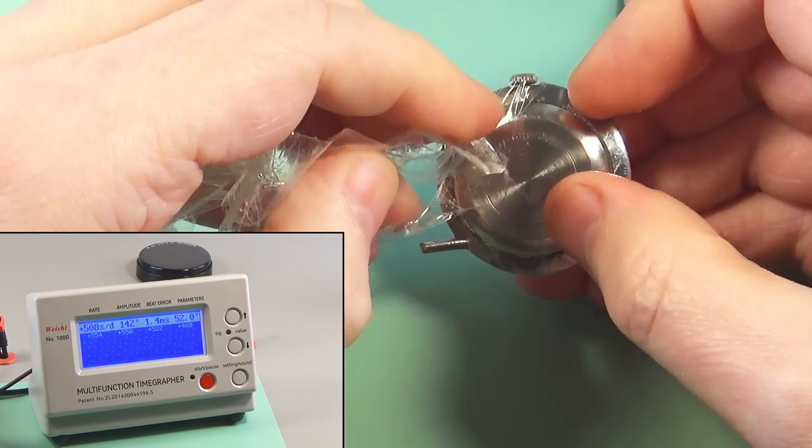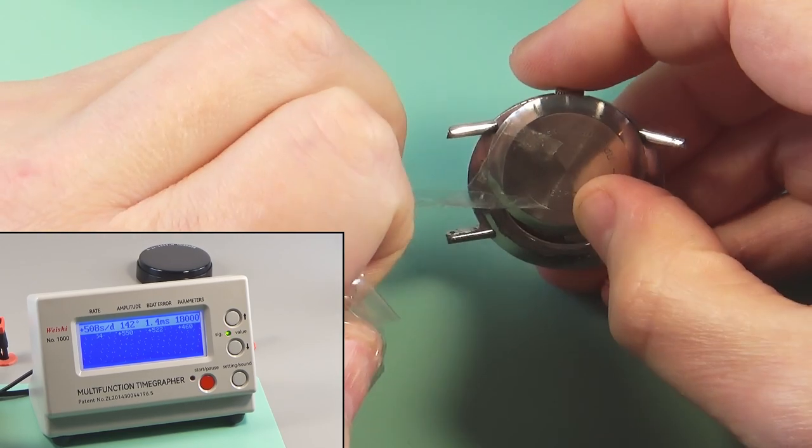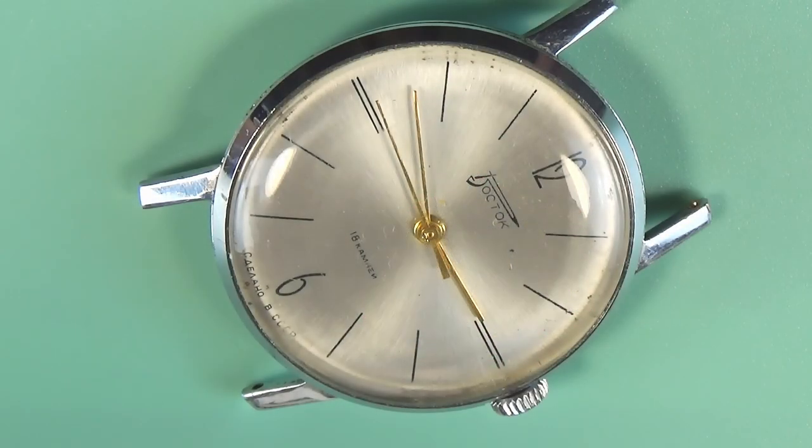If you look down the bottom left, you'll see my time graph trying to inform us this is running about 500 seconds a day fast. I don't trust that result at all. This thing runs very intermittently.